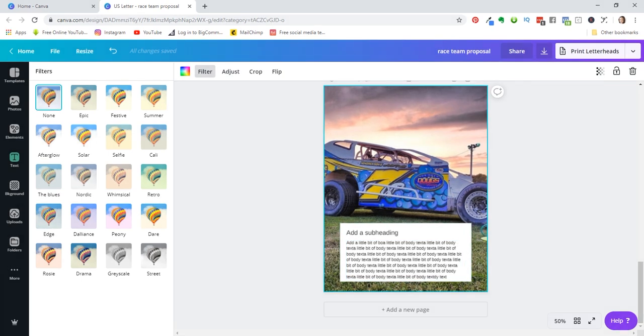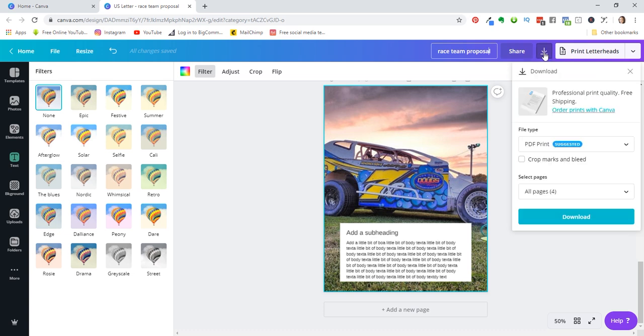Once you have all the items in your proposal and it's time to download them, I want to show you how easy that is to do. So at the top right here, and just another thing too, we can go ahead and change the name of this particular document, whether it's a document or just one photo or whatever the case may be. Just select it and retype. The next thing we can do, I don't usually use the share button, but we can click here for download.